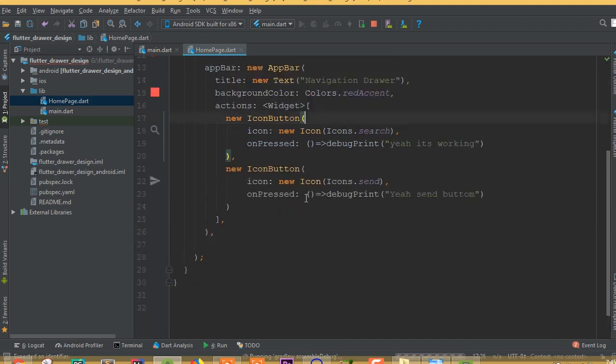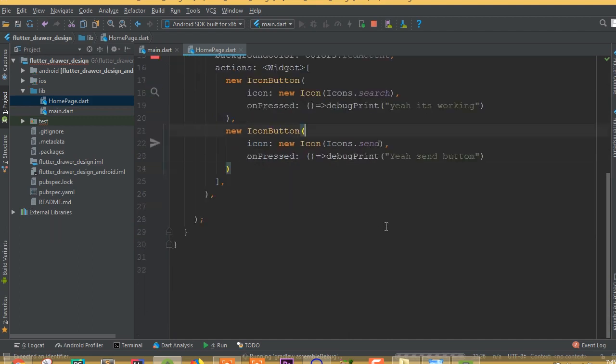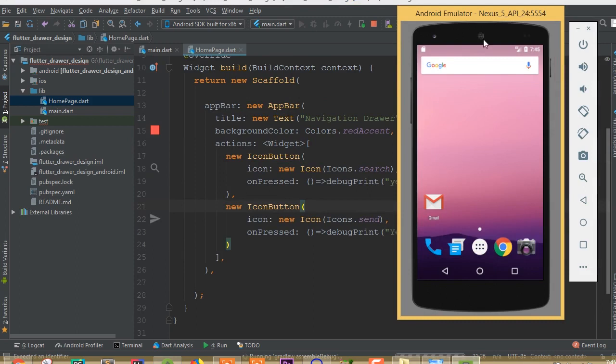Okay, now I think it's good. So we added two icon buttons. One is for our search option and another one is for the send option.